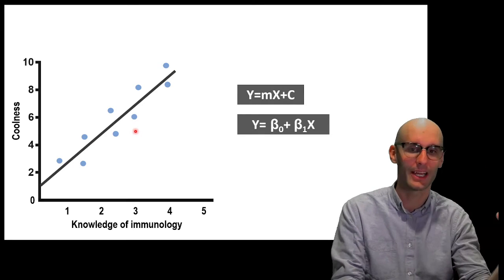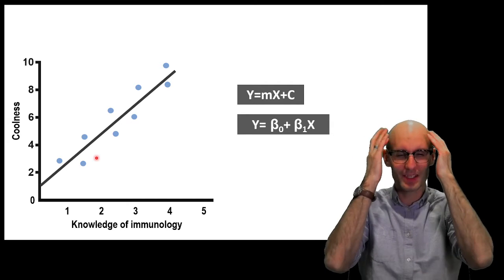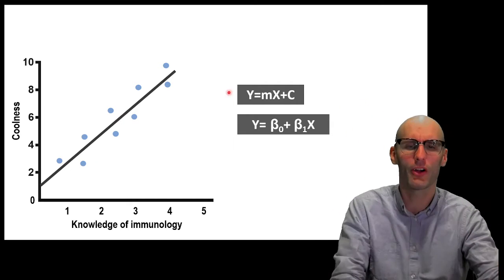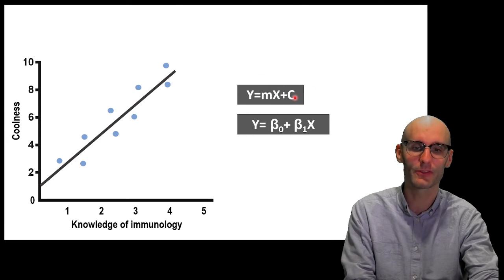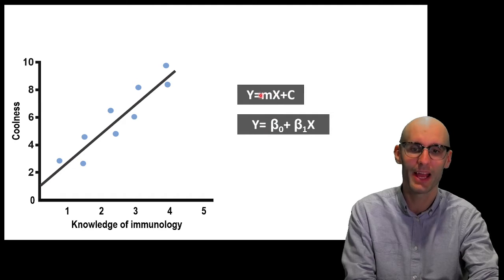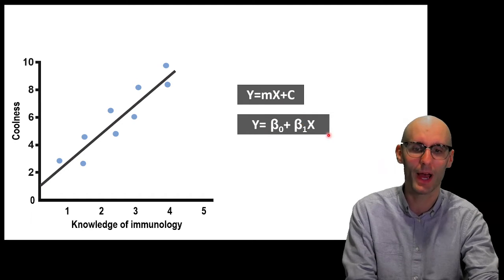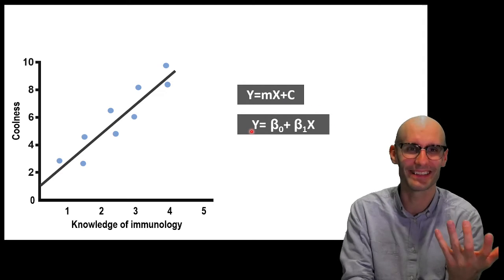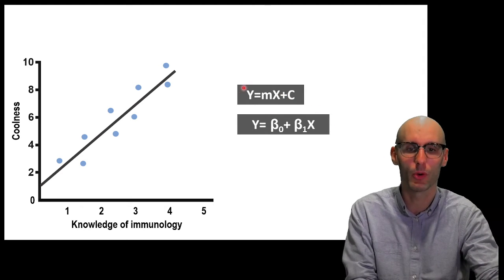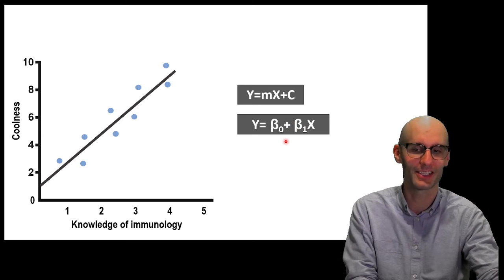So I've told you how to make a prediction of a small group and that's by using the mean. But what do you do for a linear regression? Well, you've got to think back to when you were 13 on the formula of a line. It's y equals mx plus c. That's when you were 13. That's what you were taught. Statisticians flip that. So that c becomes this beta 0. That m becomes that beta 1. And this is how a statistician would write out that formula. It's exactly the same.